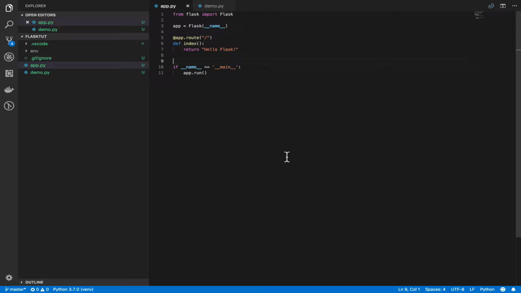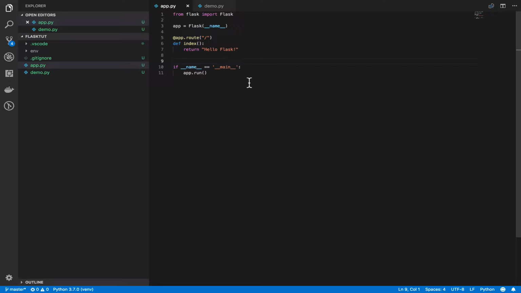Now, what I want to show you is what I have always been referring to: route and route handler. Route and route handler. They are very simple to understand. A route is the URL pattern, and then the route handler is a function that you want to call, you want to invoke in response to a request that comes from that URL pattern.